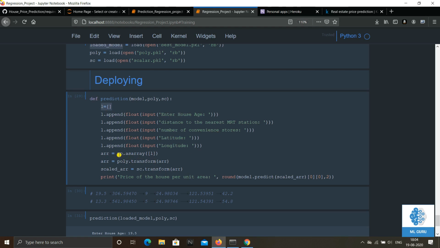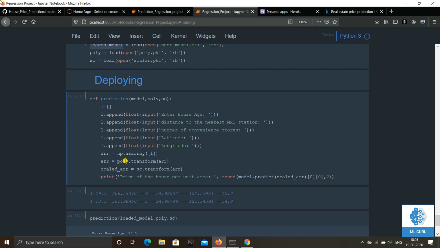Then I will convert this list into NumPy array, and I am adding this extra list because the model expects a two-dimensional array, but this was just a single array. So I am adding this extra dimension so that it will be of the form rows and columns.